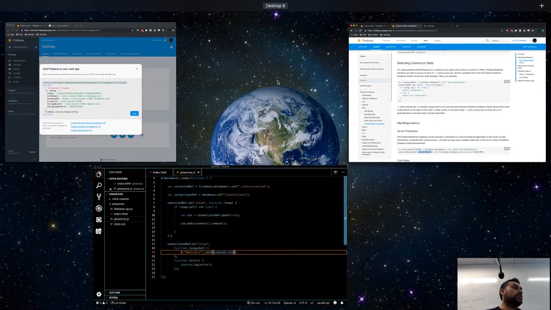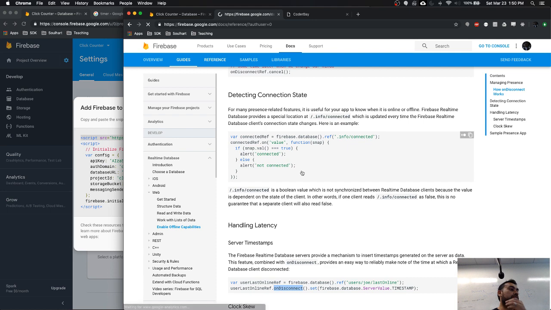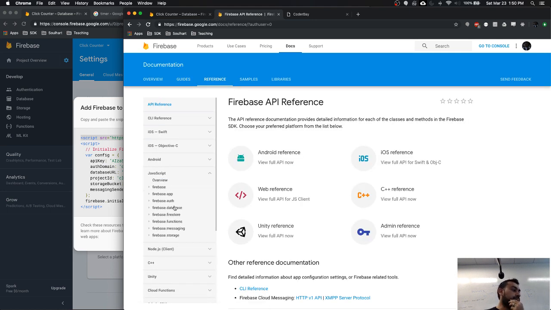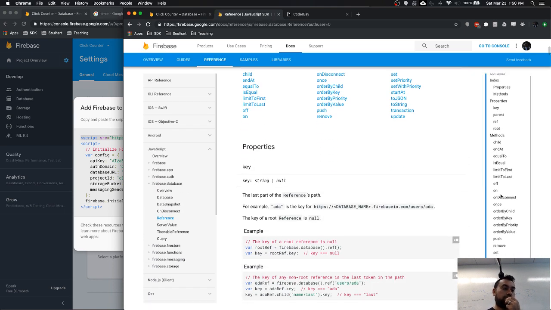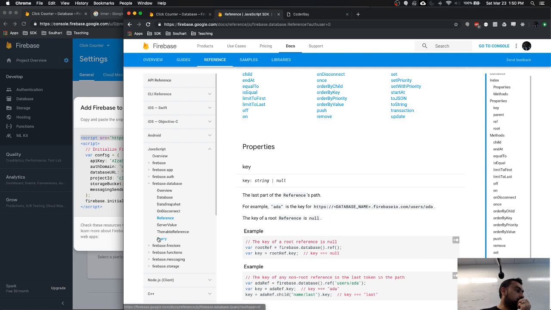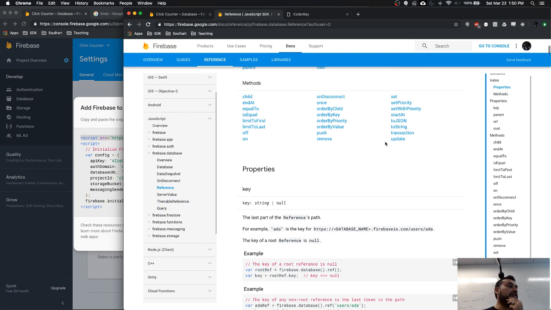where's my reference, database reference, there was a number of child function.